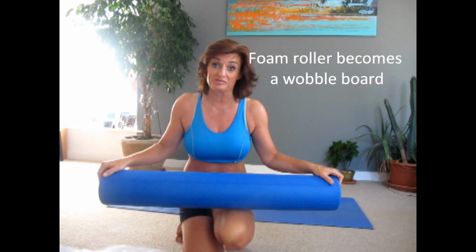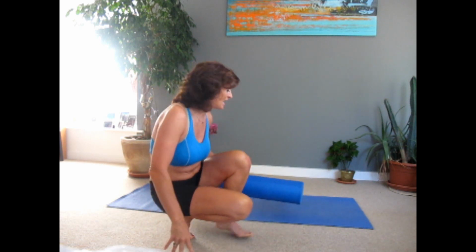So how are we going to use our foam roller for balance? We're going to use it as a wobble board, okay? We're also going to be doing some core workouts. So let's get going. All you're going to need today is a foam roller. Make sure that it's a long one because we want our whole spine to be supported on it, okay? So your little half ones aren't going to work for this one.